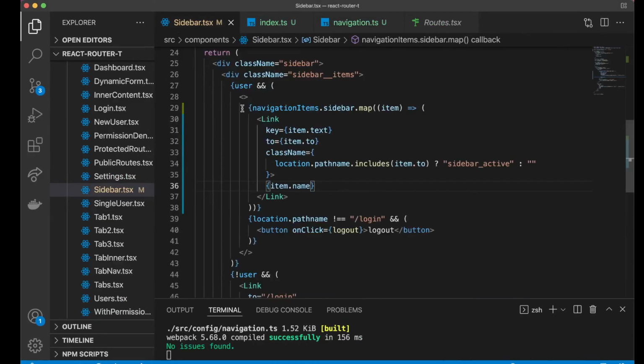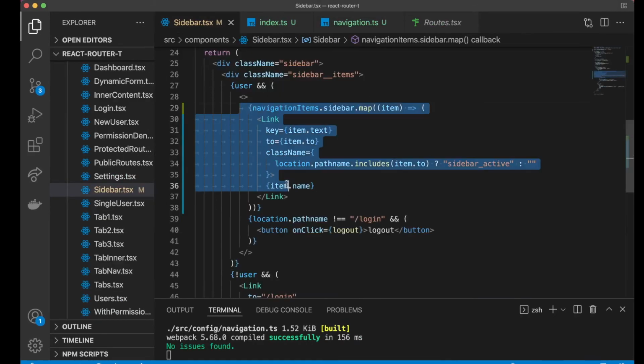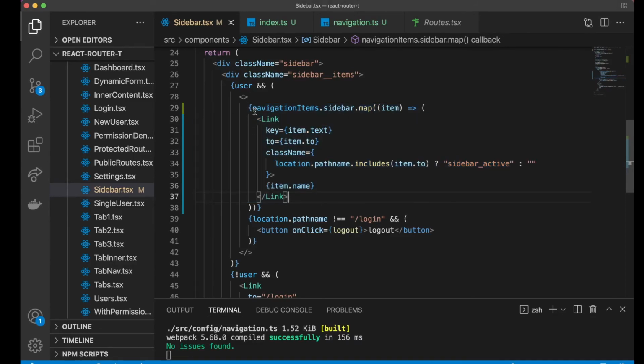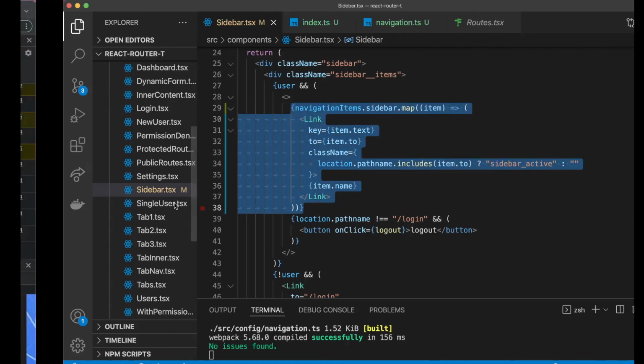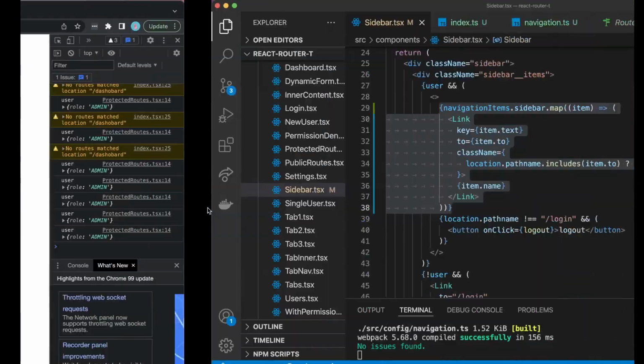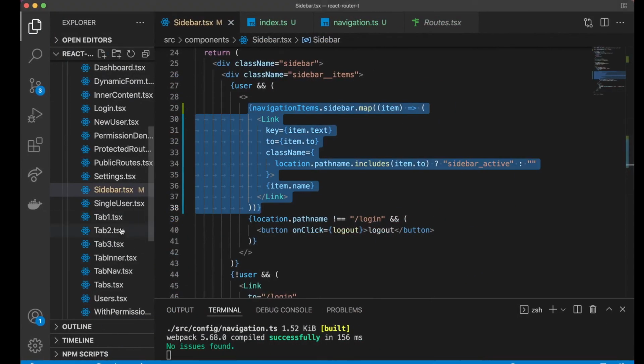So imagine if someday you want to use this exact pattern in something else. So let's say you want to use this pattern in one of our settings pages. Okay, so let's go to our settings page.